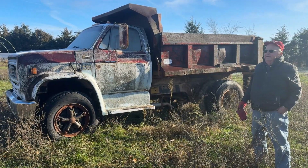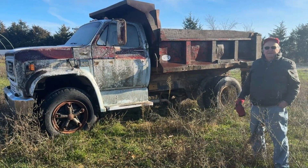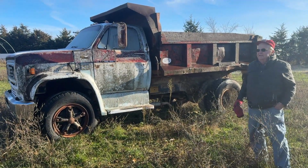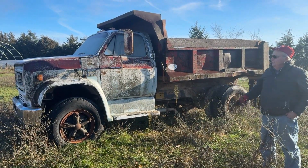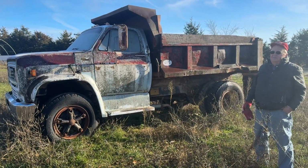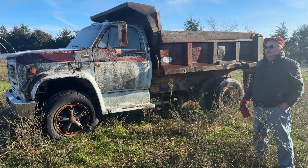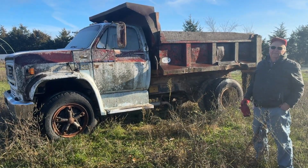But anyway, this is kind of a project that my grandson, I talked him into doing over Thanksgiving, so we'll kind of see what happens. One good thing about this old truck, it's like a 1976, and it's got that tilt cab. So if you take all that off of it, I'm hoping we can pull the whole motor and transmission out without having to disassemble anything. And hopefully we can put this other motor, which also has a 5-speed with it, back in there without having to take it apart.